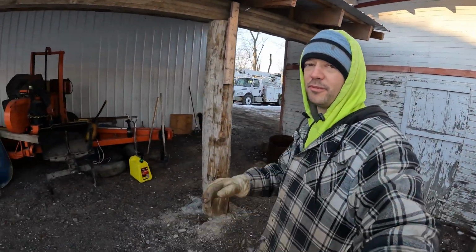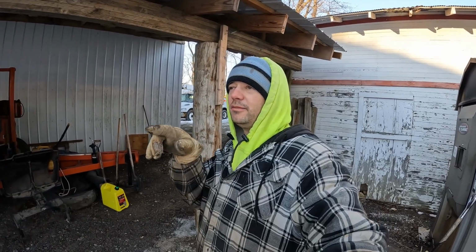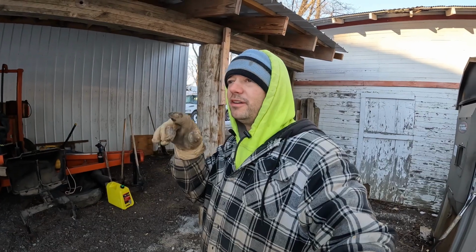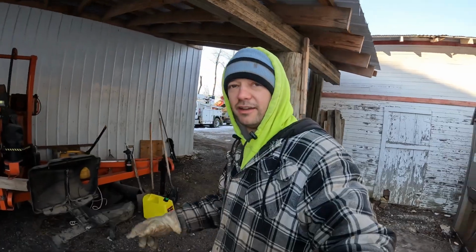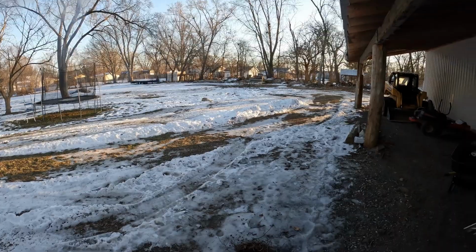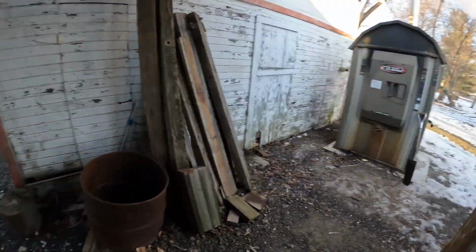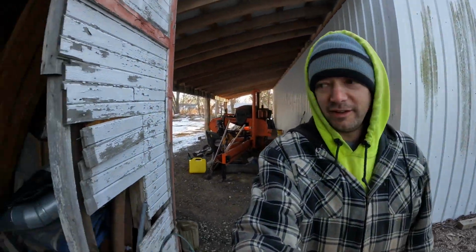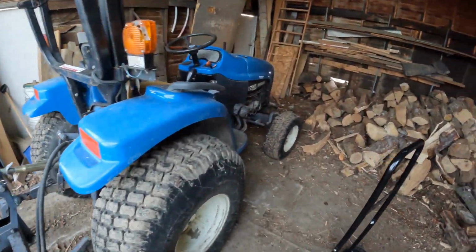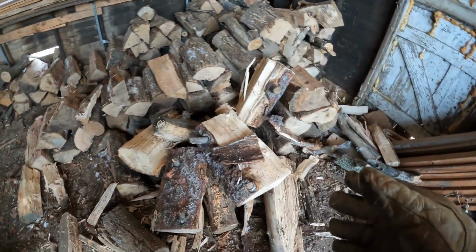So I will probably jump this video ahead of other videos. I've got some video coming of modifying my wood splitter and splitting some more wood. I ran out of wood a couple weeks ago basically, so I had to split some in the cold and in the snow, as you can see. So we'll walk over here and get another load. I will keep you turned this way so you can't see the log splitter and its modifications because it's sitting right here. But I did end up with some real good pine that's dry.